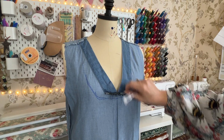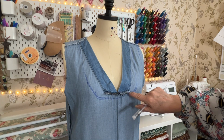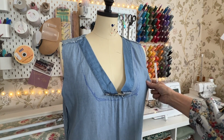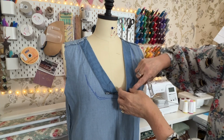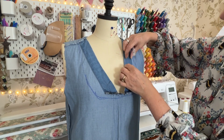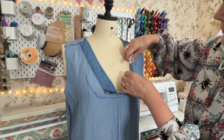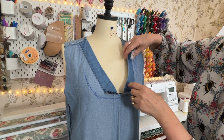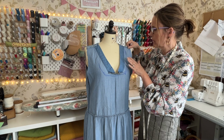Obviously I've got to leave some seam allowance, and hopefully I'll be able to catch that in. I've accidentally snipped it to there. And I'm just going to omit the gather, so it's just going to make it a looser pinafore. If I can utilise these pieces, cut them in half, and pretend this is just one piece, then I can attach it back on to here if I join them together, and maybe add a frill from the sleeves.